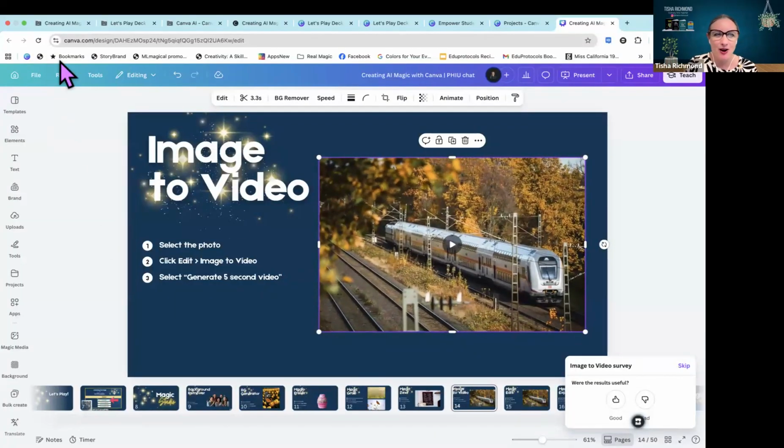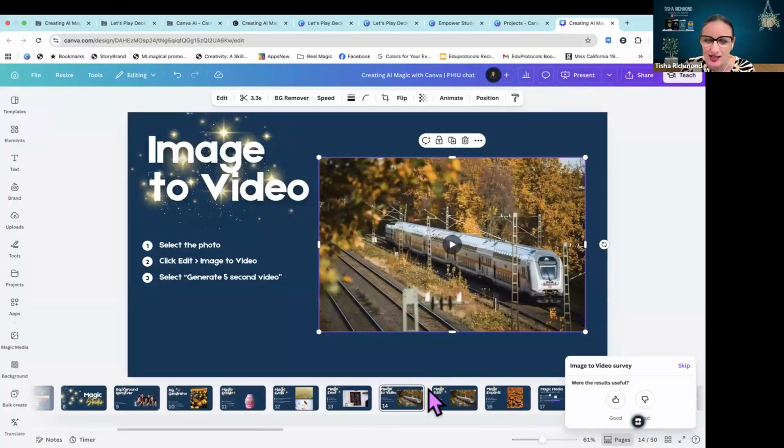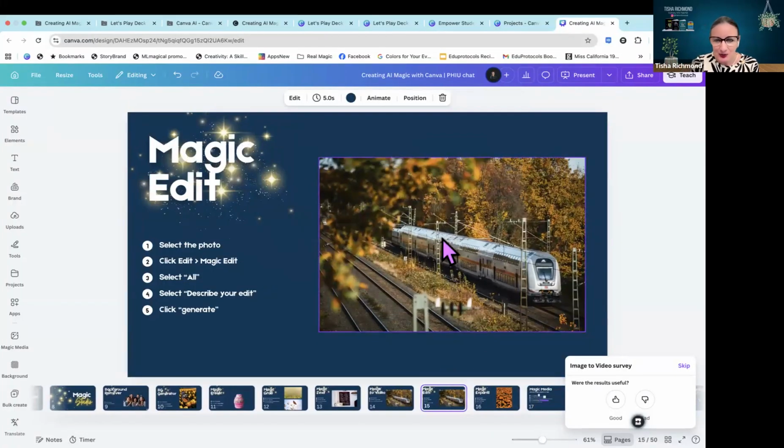I'm just always blown away by these new things that come out. Now this one is fun as well. I'm going to take the same train and we're just going to use the still image right now. But one of the things that I want to point out is that all of these features that I'm showing you in Magic Studio are layerable, and it wasn't always the case.